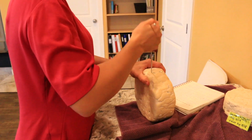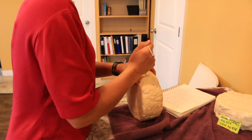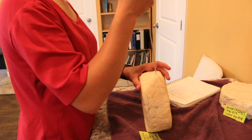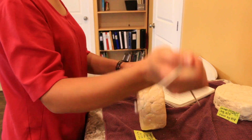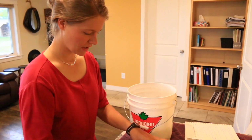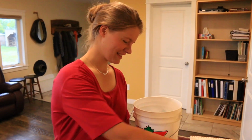Let's play poke the cheese. Pokey cheese. Not Pokemon, pokey cheese. We don't even know really what Pokemon is. We've just heard about it. It's supposed to be very bad. And you flip it still? Yes.